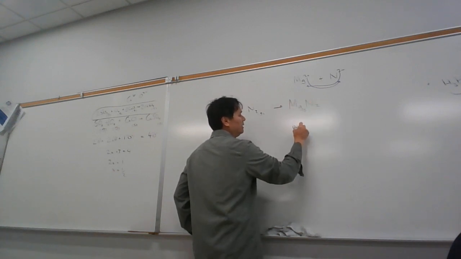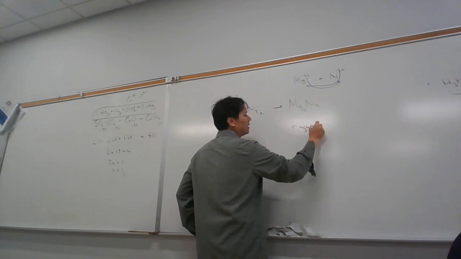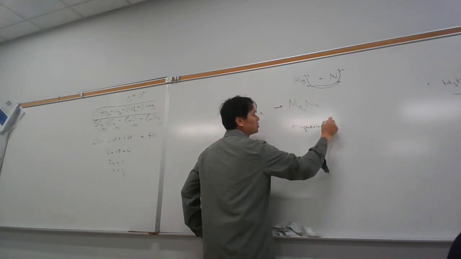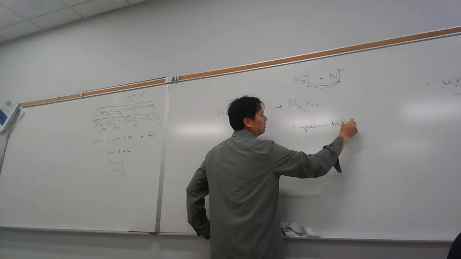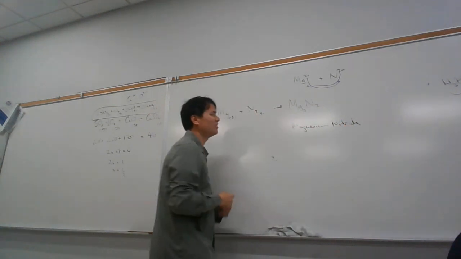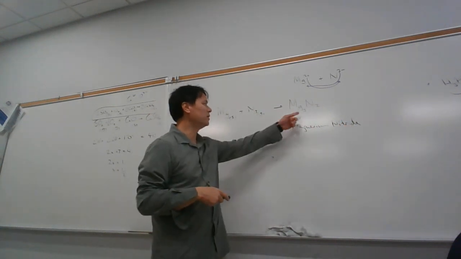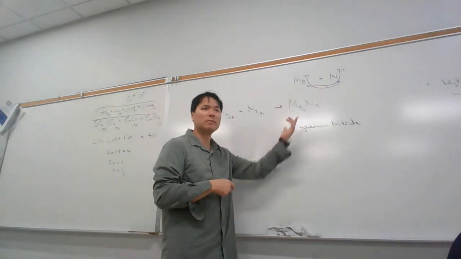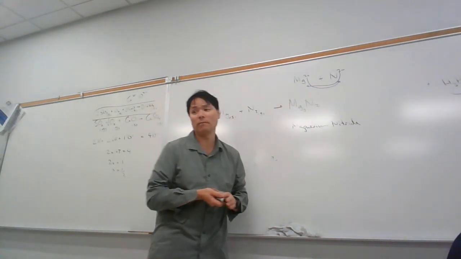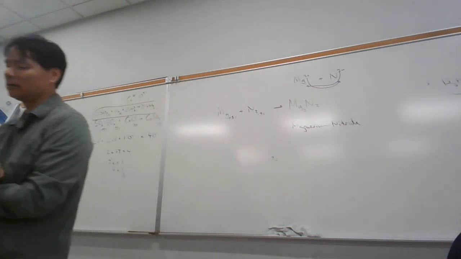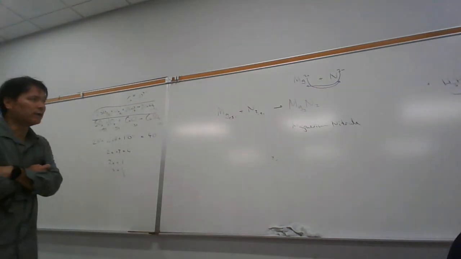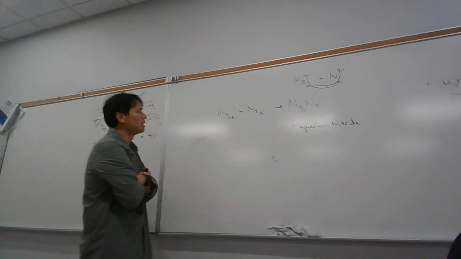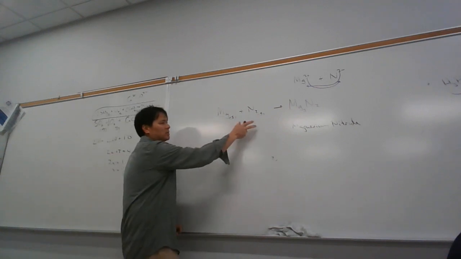And we call this magnesium. It's an ionic compound, so magnesium nitride. Since it's an ionic compound, we don't use the prefixes, so we'd never call this trimagnesium dinitride because it's metal and non-metal. If this was all non-metals, we would call it tri and di. That's not the case.